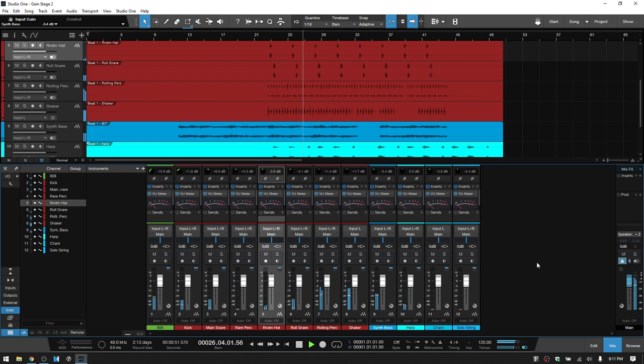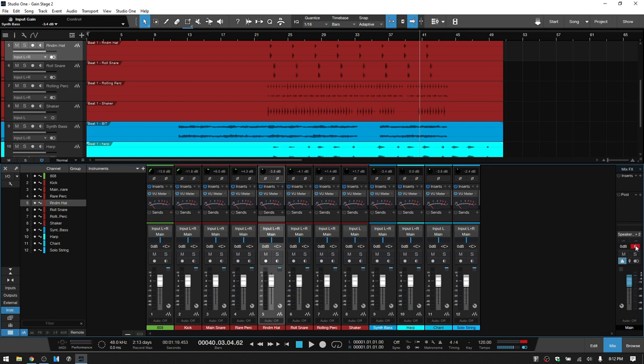Okay, and if you notice on our master channel, there's barely any clipping here. It's not nearly like it was before. Now this solo string really needs some compression on its individual channel, because it's just all over the place. So this is a perfect example of, as much as you try to gain stage, sometimes, or inevitably, you'll end up still needing to use a compressor on some of your instruments to tame those wild fluctuations.